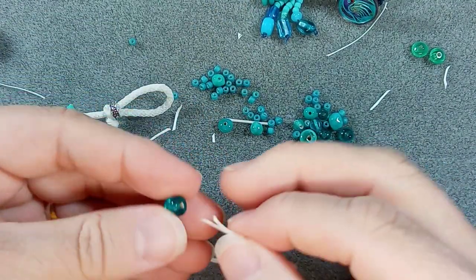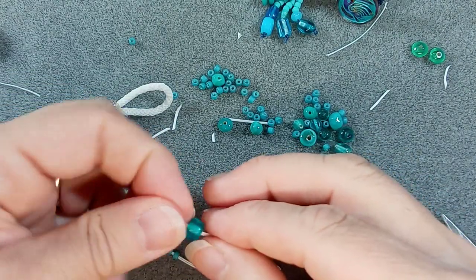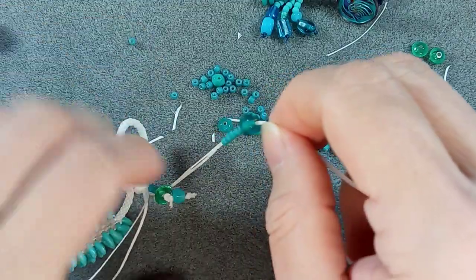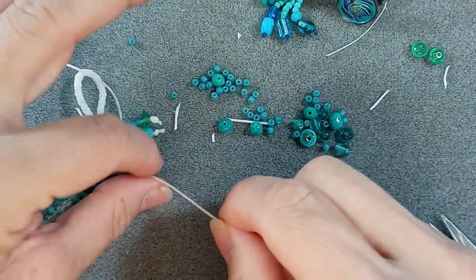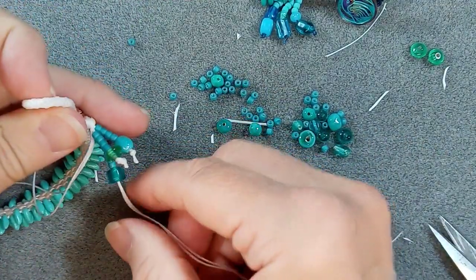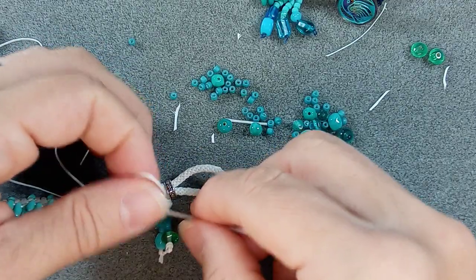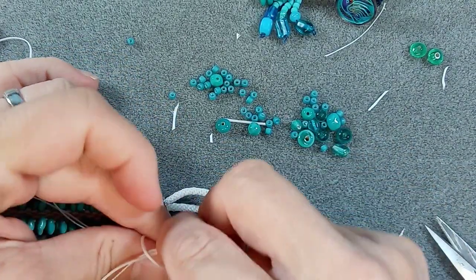These were from Dee Dee's Beads. But I don't think she has any more. And I bought a bunch of different color sets. And I actually prefer this blue set the best because the beads are teeny tiny. I just find they're so much easier to use for tassels and stuff. The other ones I have are quite big.